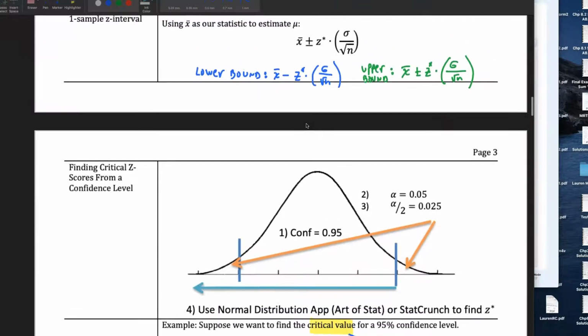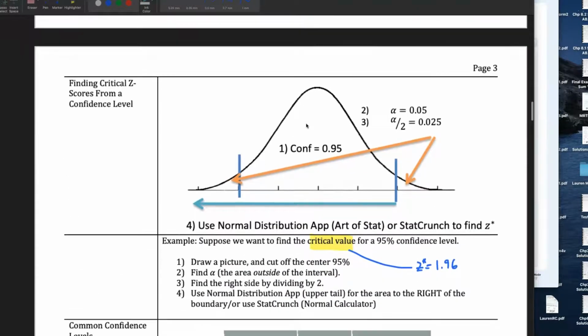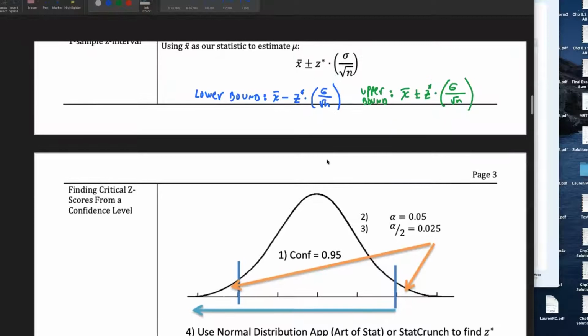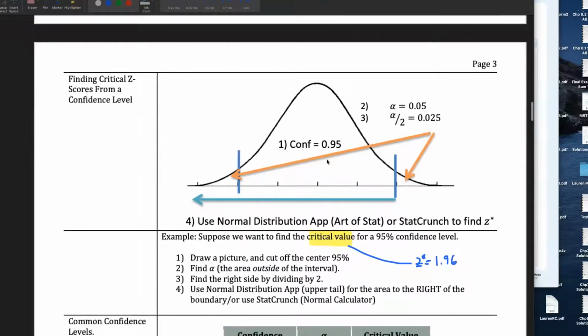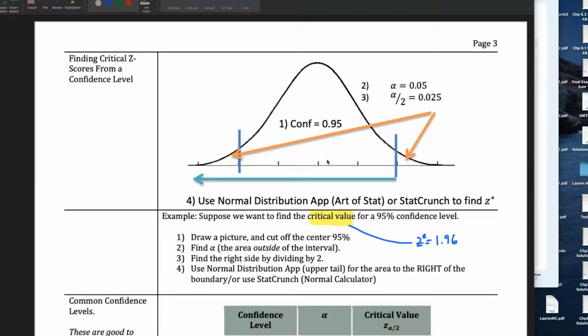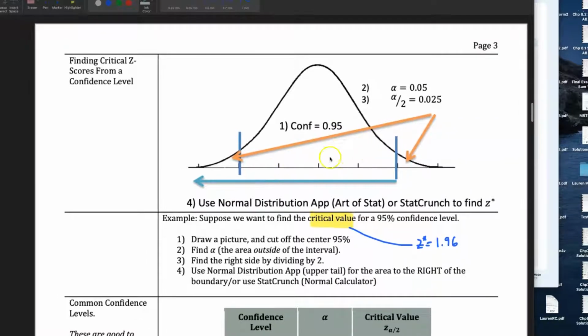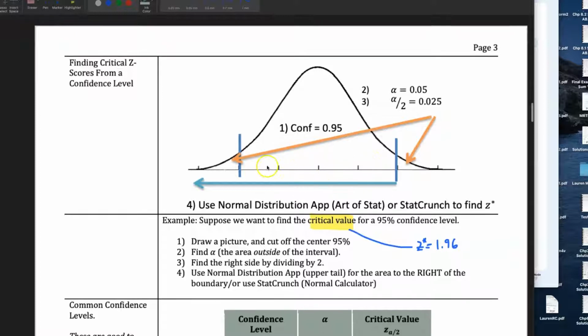But that's going to be based off of what level of confidence you want to have with your confidence interval. And so it's called the z-critical value. This is the first way we're going to do this. And so notice that you're going to have your sampling distribution, and I want to cut off 95%. Where are 95% of the samples, the means of the samples, right? Of the distribution, right? Where are 95% of those values?